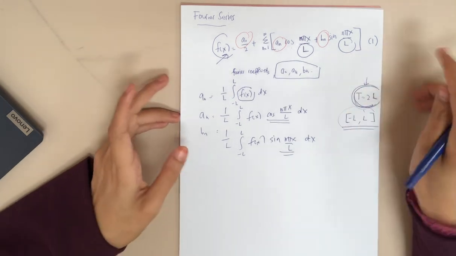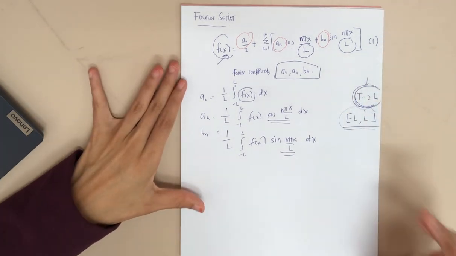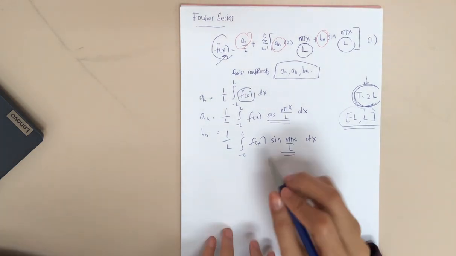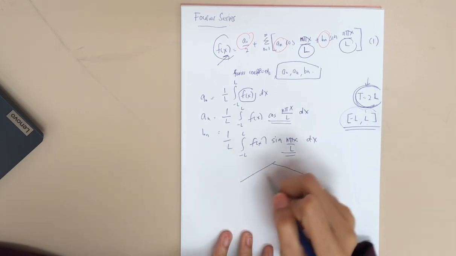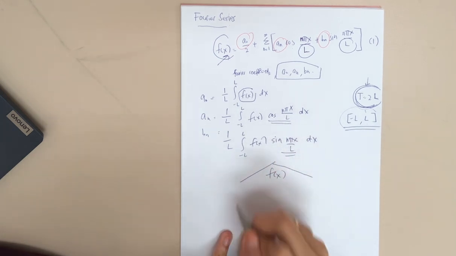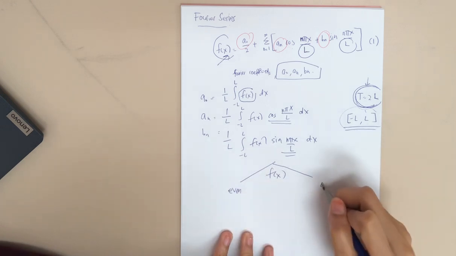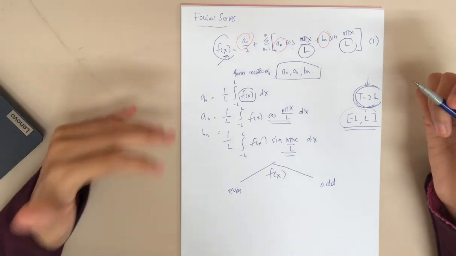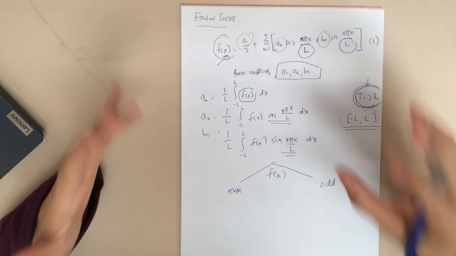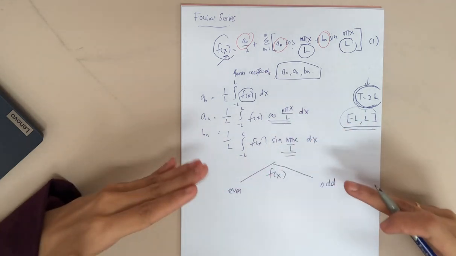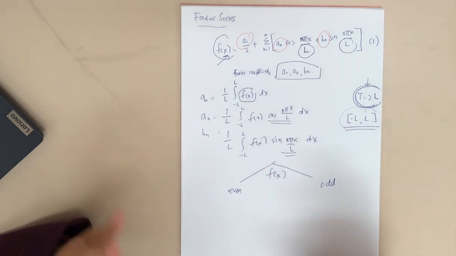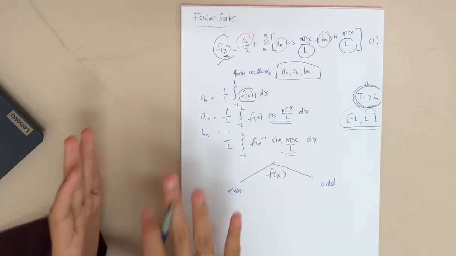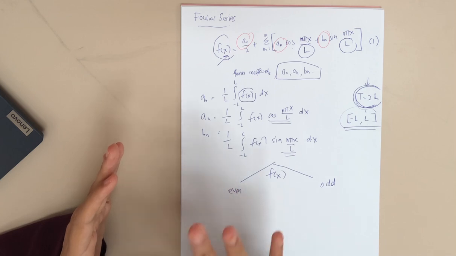But they have another one that you need to consider. If your f(x) is even or odd, that's why you need to know first how to identify your f(x) as even or odd, because when it comes to Fourier series, you need to split it. Maksudnya they have two different ways to answer the question. If f(x) is odd, this is the way. If f(x) is even, this is the way.